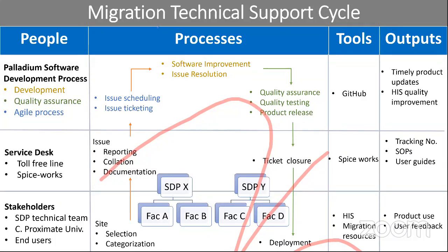So that's a ticketing system that will just be following up all the issues to ensure that anything that comes from the migration is being prioritized and ensured that we have a resolution for such an issue. So this is a support circle that we just want to adopt in this mass migration, so that we have just one line, so that we don't have emails, we don't have some WhatsApp, and so it would be very hard to track the issues. You can still send the issue through email, but first it would have gone through the service desk for ticketing.